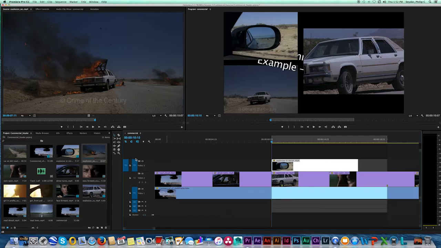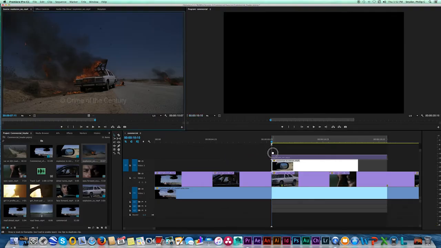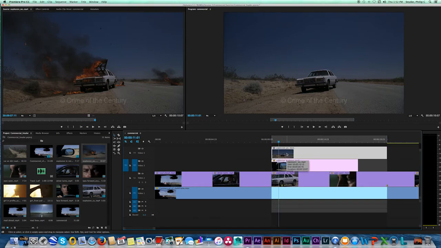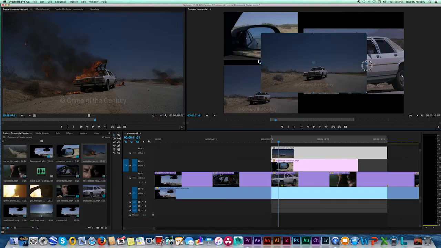Another way of doing that is we can simply drag it down into the track and it'll make one by itself. So let's drag that down, and there it is. It created one. Let's expand it up so we can see it, and there it is. Now let's do the same thing we did before to shrink it down and put it in the position. Make sure it's selected, explosion wide shot, then double click on it, and let's scale it down and position it. So scale it down so it looks like it's about the same as the other one.